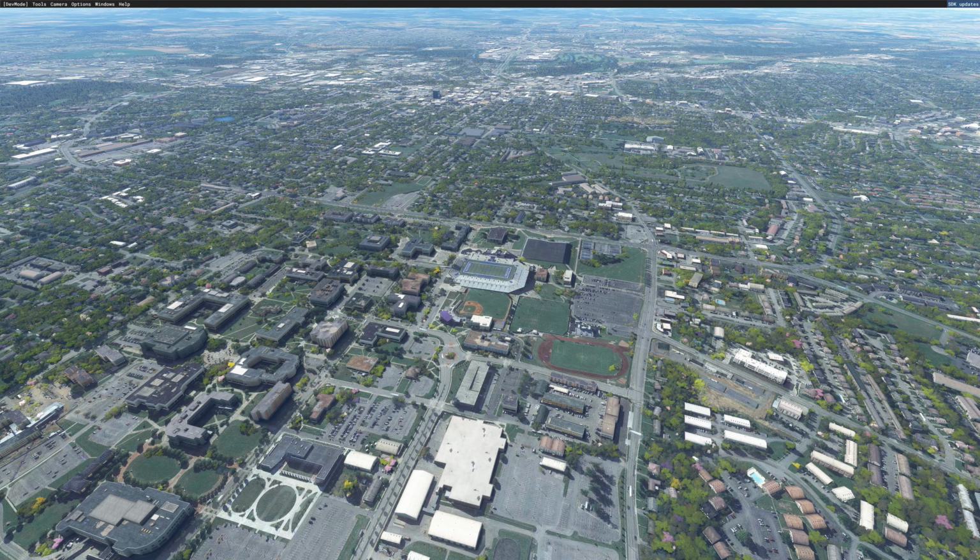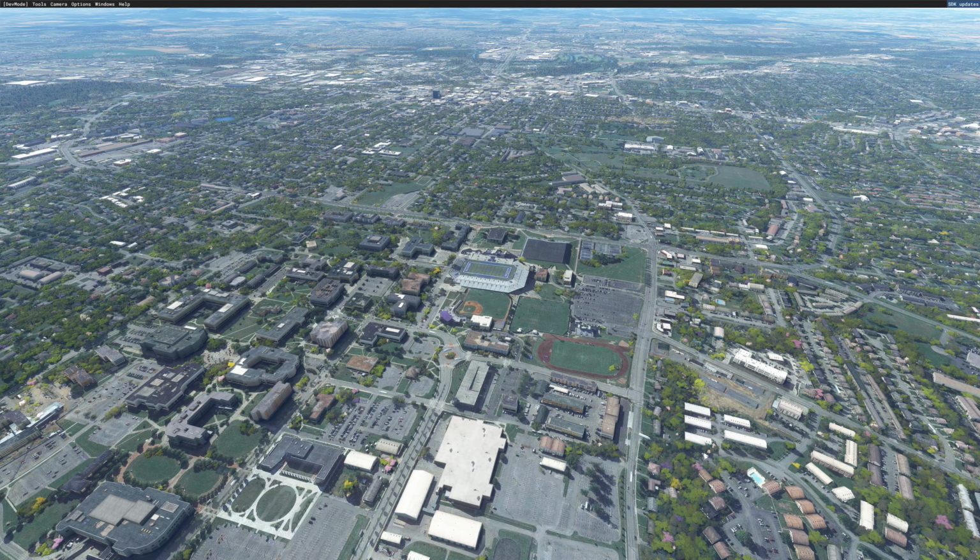There is a way to make the university look better. It's through the Earth to MSFS tool. Fortunately, here in Murfreesboro, Tennessee, there is 3D photogrammetry. The 3D photogrammetry is not in the sim, but we can bring it to the sim. And if you'd like to know how to bring 3D photogrammetry in the sim, I will link a tutorial below in which I walk you through the steps of how to use the Earth to MSFS tool.